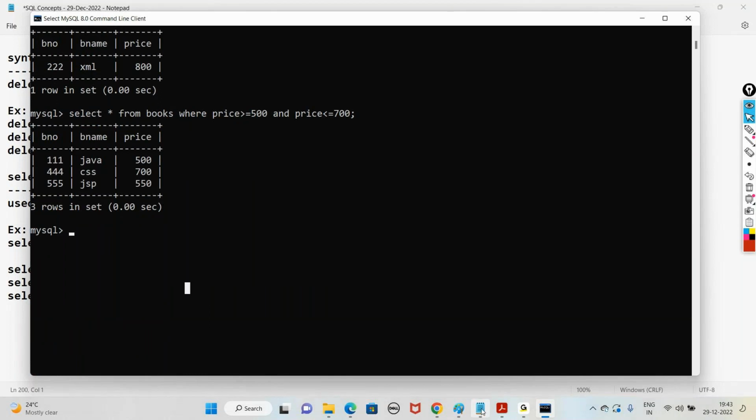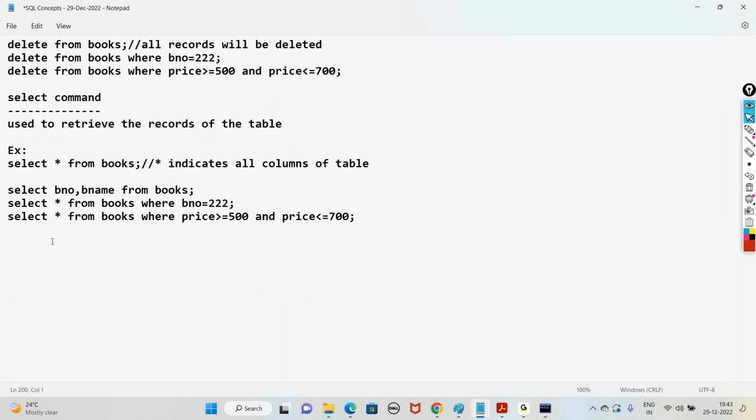Now, let us go with the last one. Alter table command.